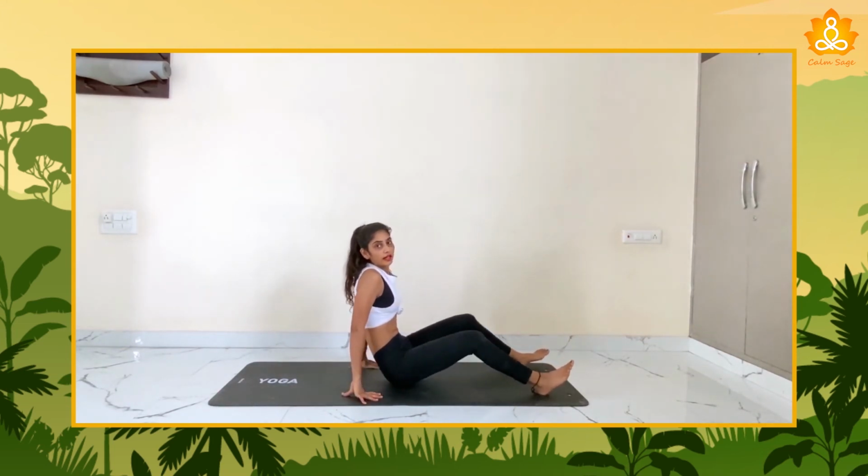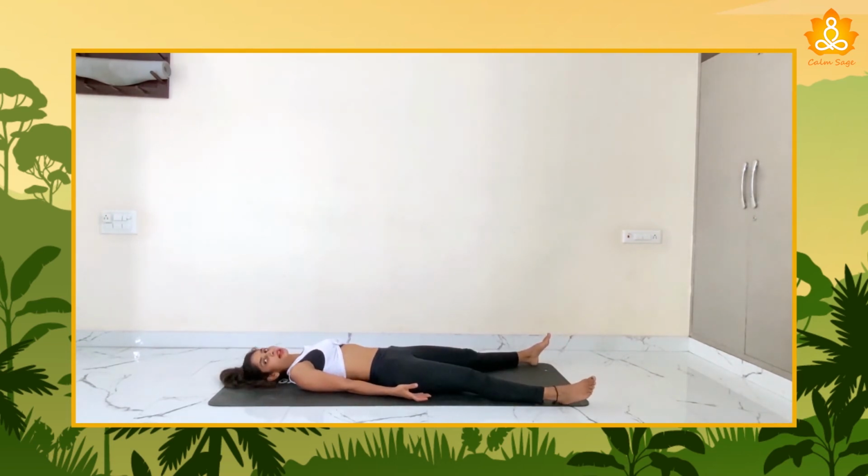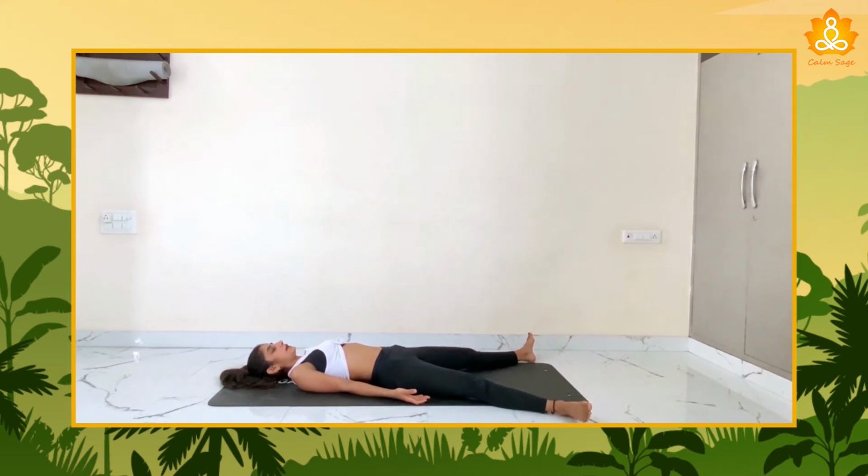Just straighten your legs completely. And now it's time for complete relaxation. We are going to do Shavasana, or we can say a relaxation, for next 5 minutes. Just widen your legs as wide as your mat, your arms away from your body, your palm facing upwards towards the ceiling, your shoulders relaxed, and gently close your eyes.